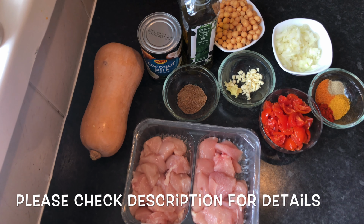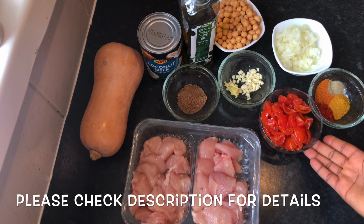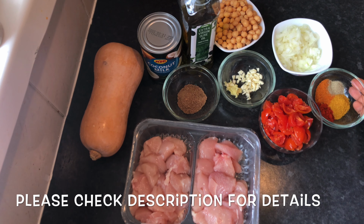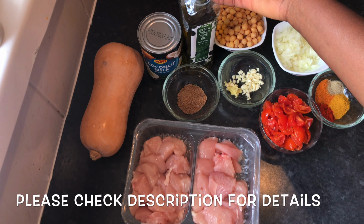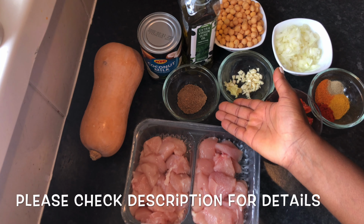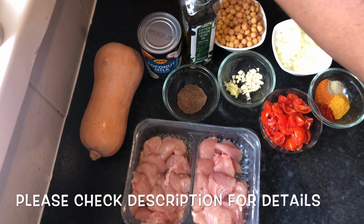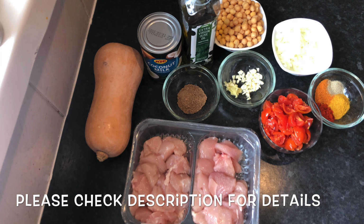To make this delicious curry today, I'll be using some diced chicken breast, although it's optional. Some cherry chopped tomatoes. In there, I've got some sweet paprika powder, hot curry powder, black pepper, chili, chopped onions, chickpeas, extra virgin olive oil, garlic and ginger, seasoning cubes, coconut milk, and butternut squash. So let's get cooking.